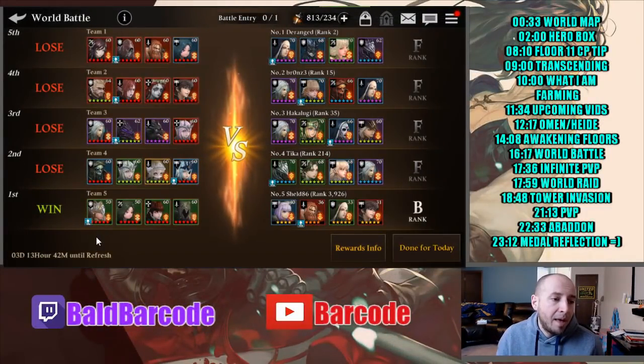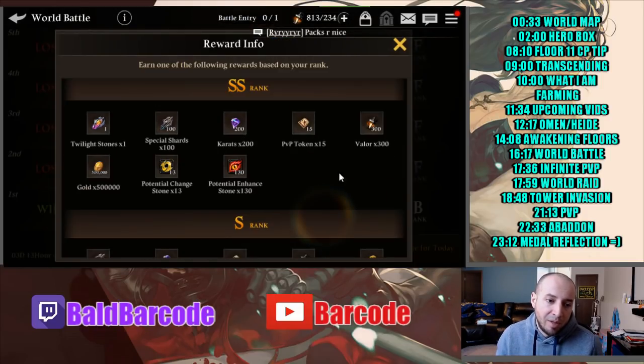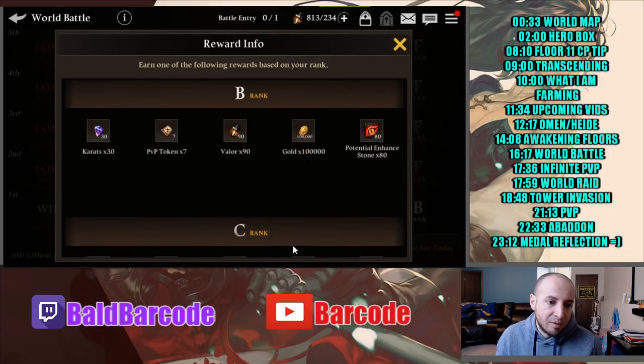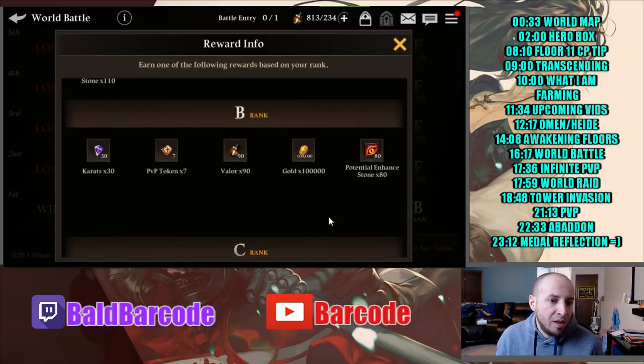So World Battle, I do it every day, regardless if I can even clear any floors. I clear the first floor every time. The second floor, sometimes I win, sometimes I lose, depending on who I'm facing. But it's important to do these because whatever rank you are, you get a random chance of any of these prizes, right? So rank B on my first floor, I get one of these, right? These are good to have. You're going to need them to upgrade your potentials either now or in the future.